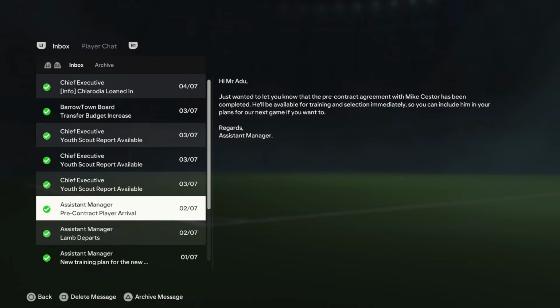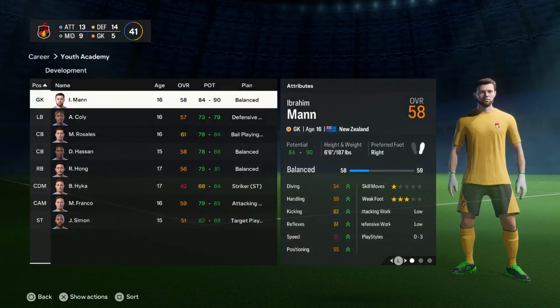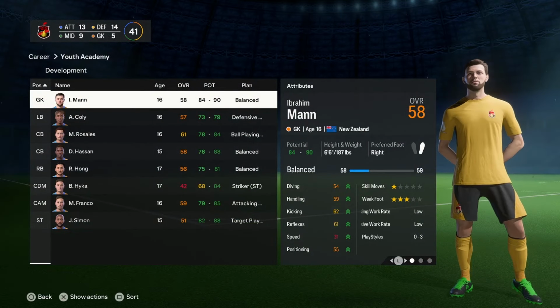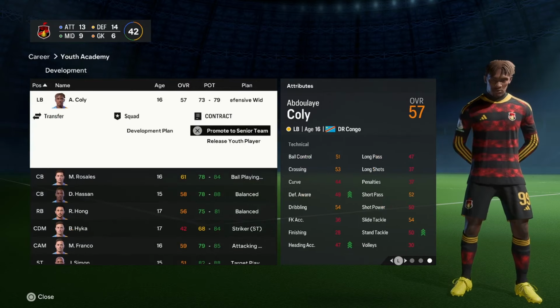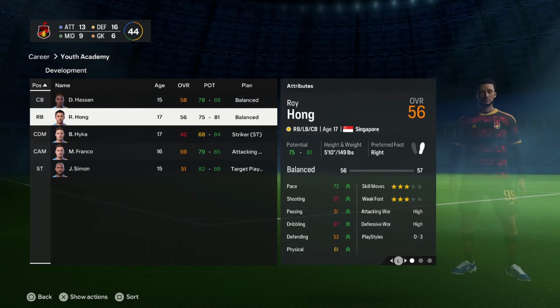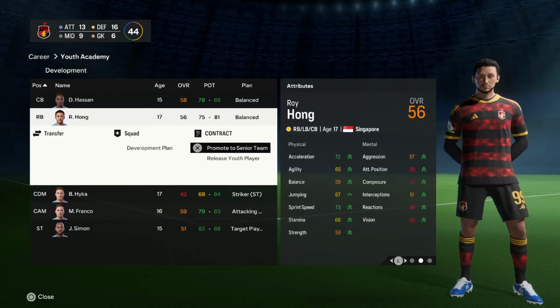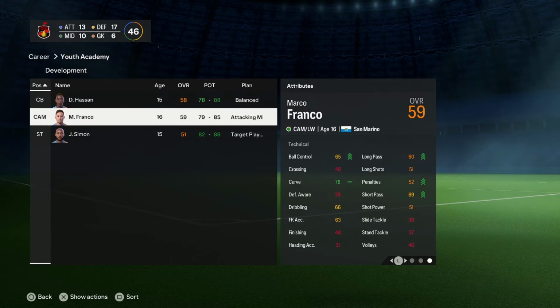But like I said before, Mike Sester is coming in. He wasn't my best signing, but he's going to be a fine rotation player, squad player. And Angus Lamb has departed the club. But speaking of academy players, we're going to bring up a bunch of these guys. Everyone who's 16 or older to start this season, they're all gonna get loaned out. So Ibrahim Man, Abdullahi Kohli, the Filipino, Manny Rosales, Dries Hassan, still 15, so Roy Hong is gonna come up. Buyar Hicka is going to come up, and we're going to change him to striker straight away.